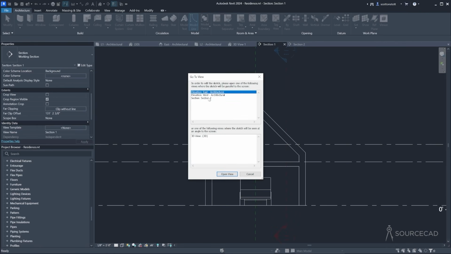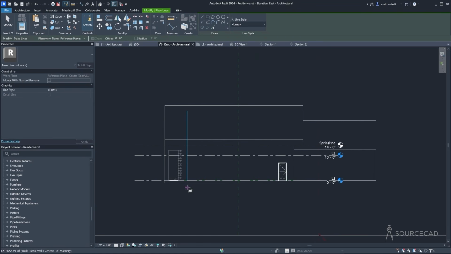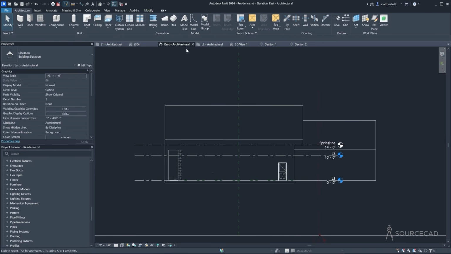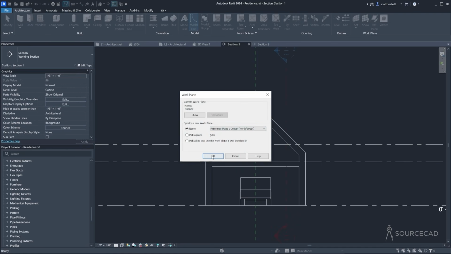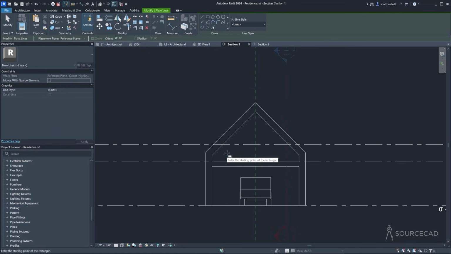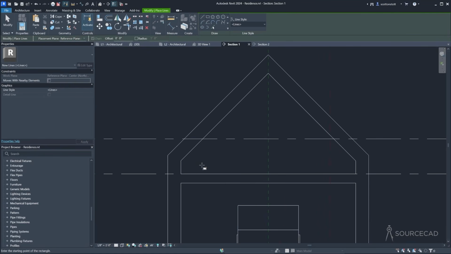And in order to edit the sketch, we need to look in the east elevation. Okay, this is incorrect. No, I don't want to view it this way. I want to view it north-south. So that's not right. Here, I'll try again. I'll try north-south, and now I can actually draw it here. So that's what I was looking for.